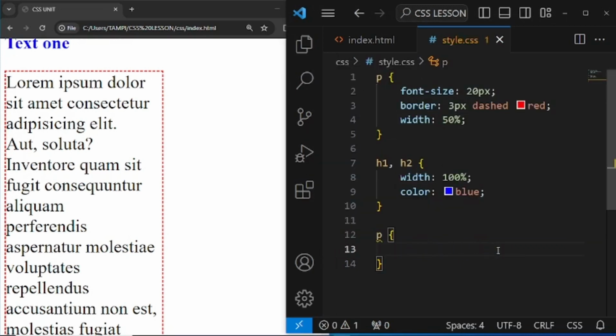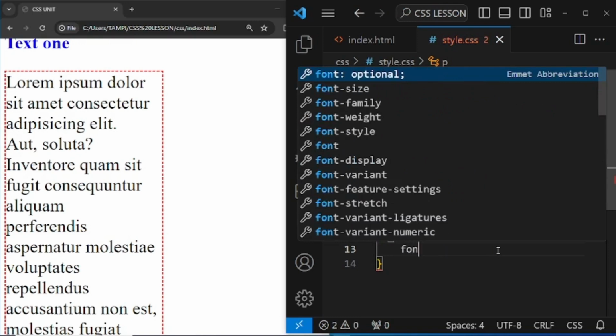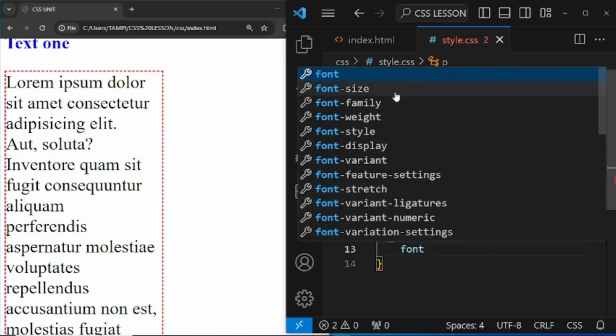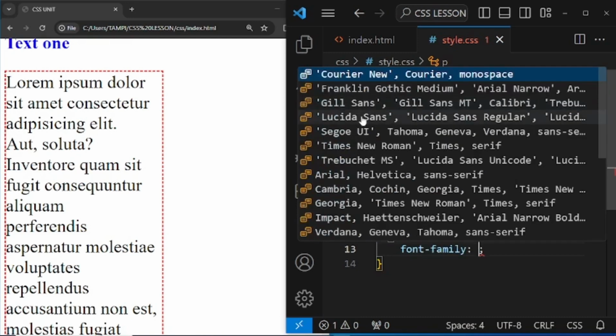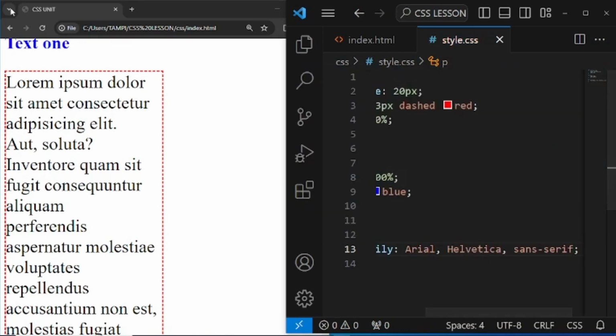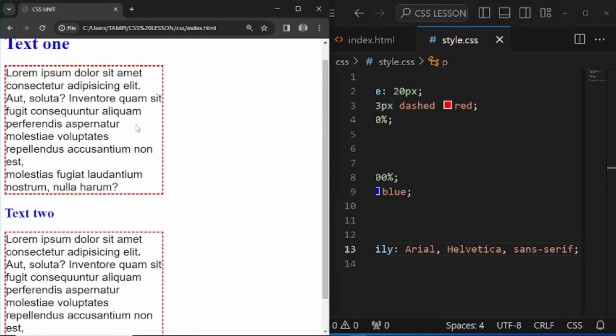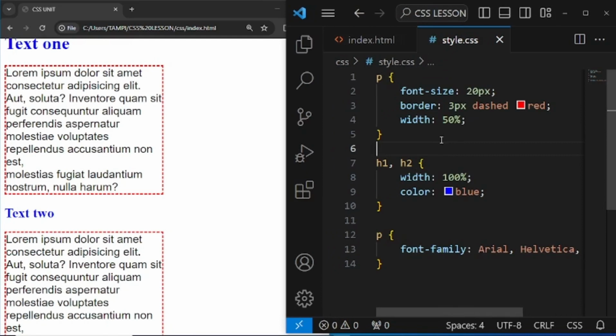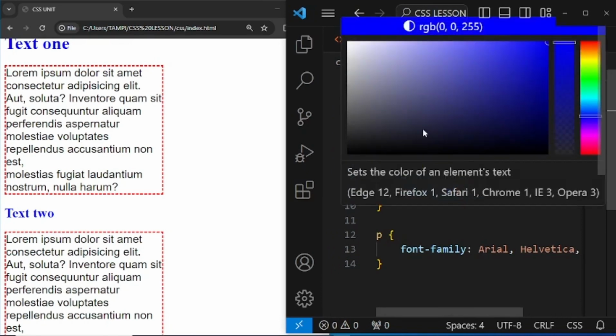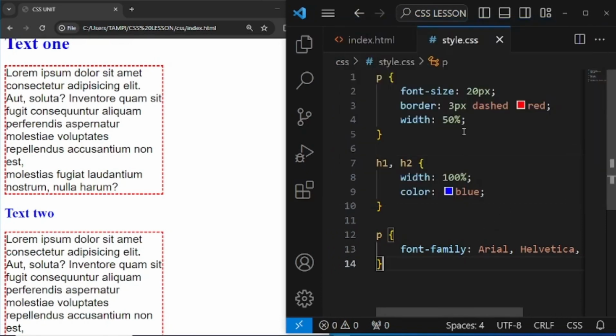Then we'll see the font family. You can see that there's the font family, the font weight, the font style, font display. Any other option you can choose, you can go further and explore more on this. You can see Arial, Helvetica, sans-serif. Come here and refresh. You can see your text here. So you can go further and add as many commands as you wish here, so that you explore more on CSS.